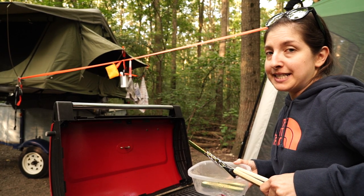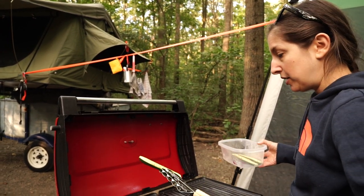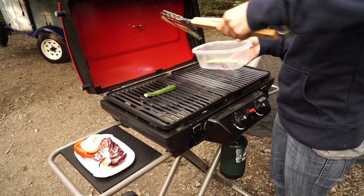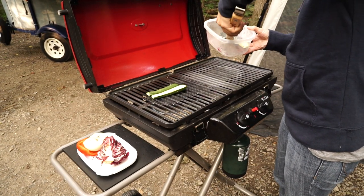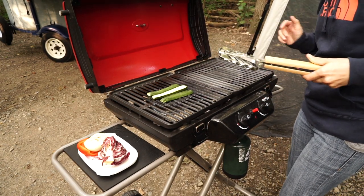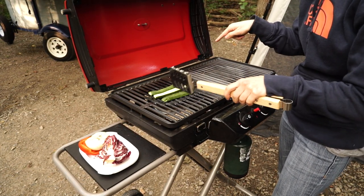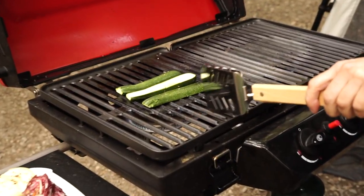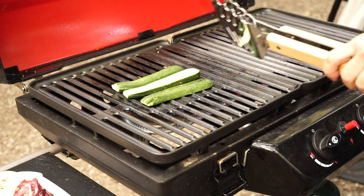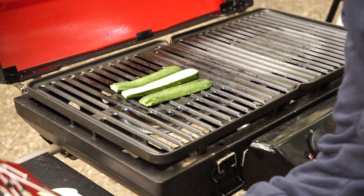I'm making vegetable quesadilla for myself. I will grill my vegetables now on the Coleman barbecue. There's zucchini. I seasoned them on one side, I still need to season them on the other side. Time to tell you, with this barbecue, you need to put whatever you're grilling in the center where there are no holes, because if you put things on the side, the cooking will be uneven. From what we experienced, it's better to put the food in the middle so it cooks more evenly, and that's what we want.